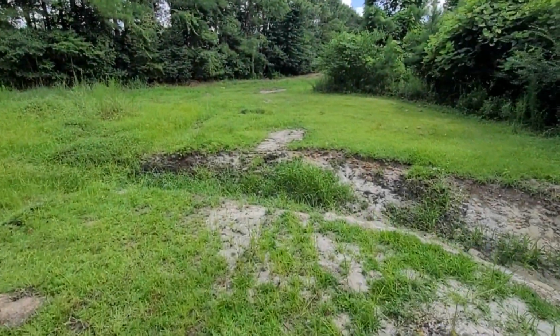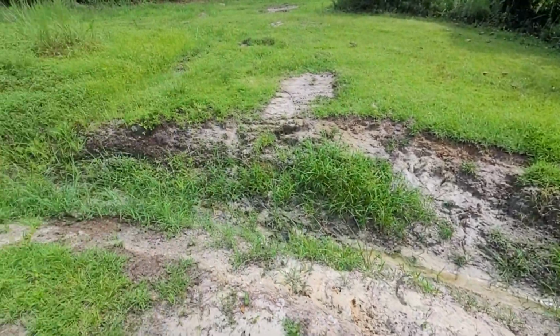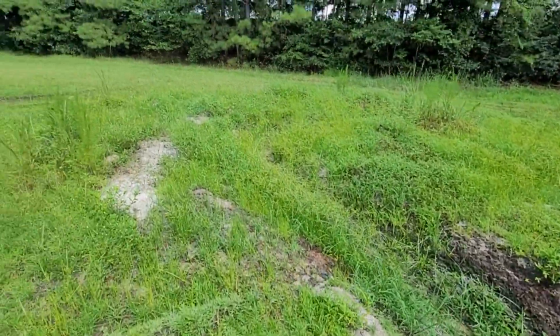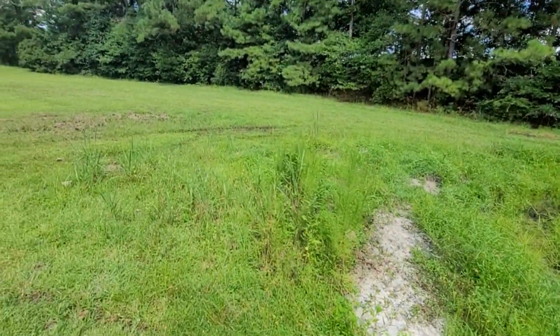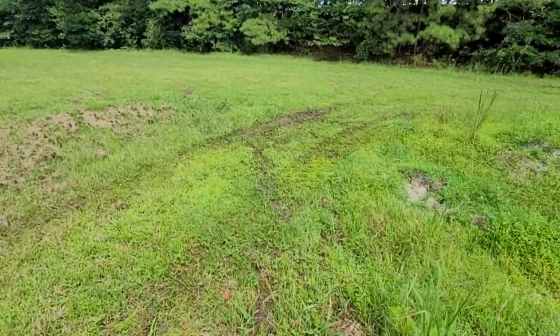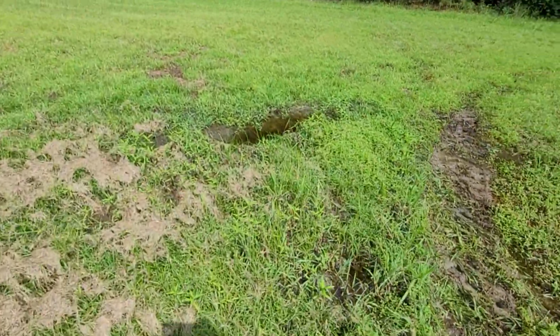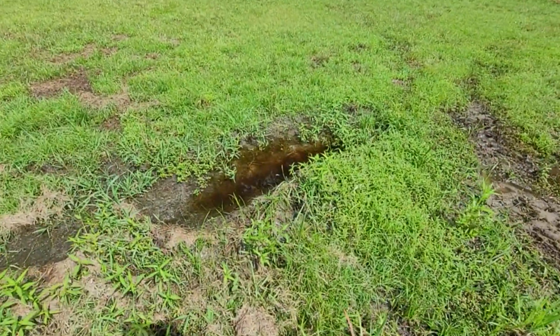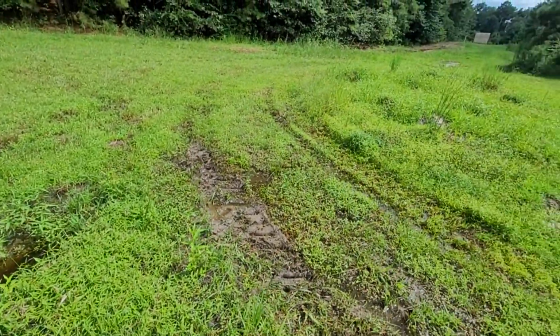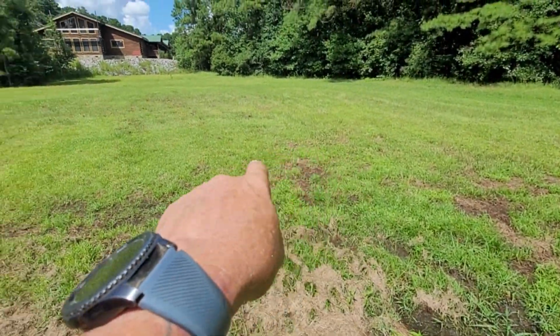All right, well, you can see the ditch I dug already started filling with some grass. I wish the banks on my slopes would do that, but you could see how wet. Look at this. That's what I wanted to show. You see how the water, this whole area right here, and this isn't even a lot of rain that we had. It goes to about there.